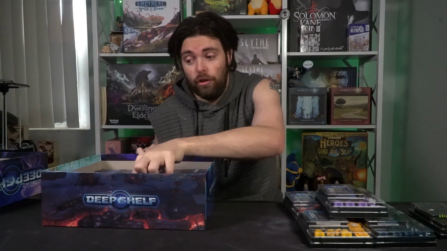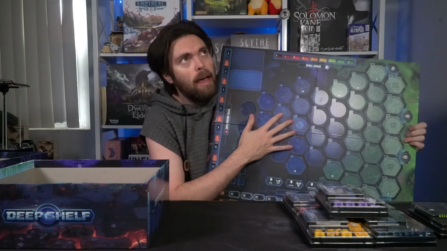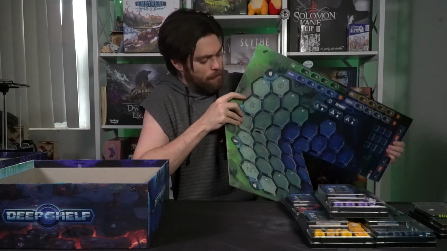Let's talk about the board too. Ooh-wee! This board is phenomenal. Look at this board. Let me show you guys. When you open it up, you'll notice it's like quadruple thick. And the reason why is because you're going to be fitting in tiles in these locations. They're going to be randomized tiles based on the depths of the water where you'll be going in for Deep Shelf. You're going to have these interesting extra spaces. I have the board upside down. Oh no, flip it over.